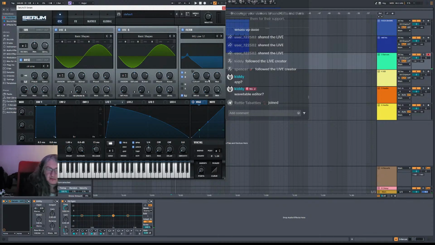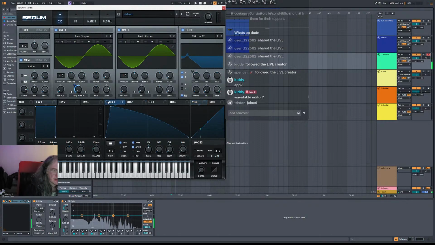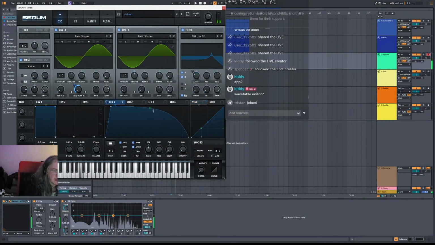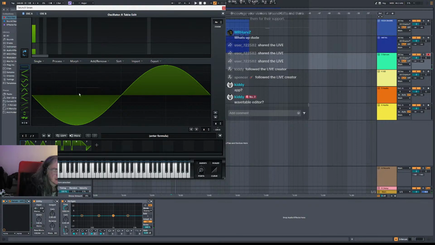It is a wavetable-based synth, yeah. It has 2 wavetable oscillators, and you can resample and stuff. The wavetable editor looks like this.